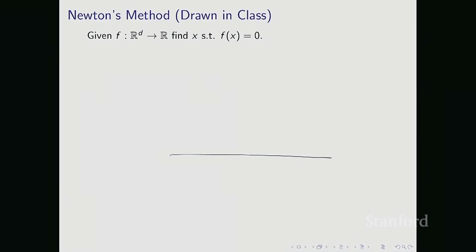All right, so let's say we have our function here. We have some function that we want to try and find the 0 of. So here's where the 0 is. We start with an initial guess. It's iterative like all the methods we've drawn. So I'll call that theta 0. Okay? And this point here will be f of theta 0. Okay? All right, so far so good.